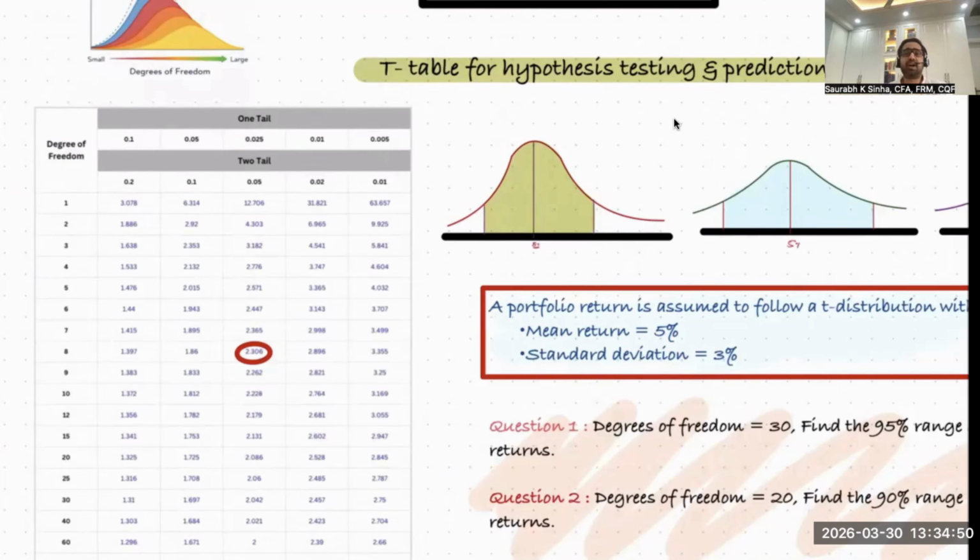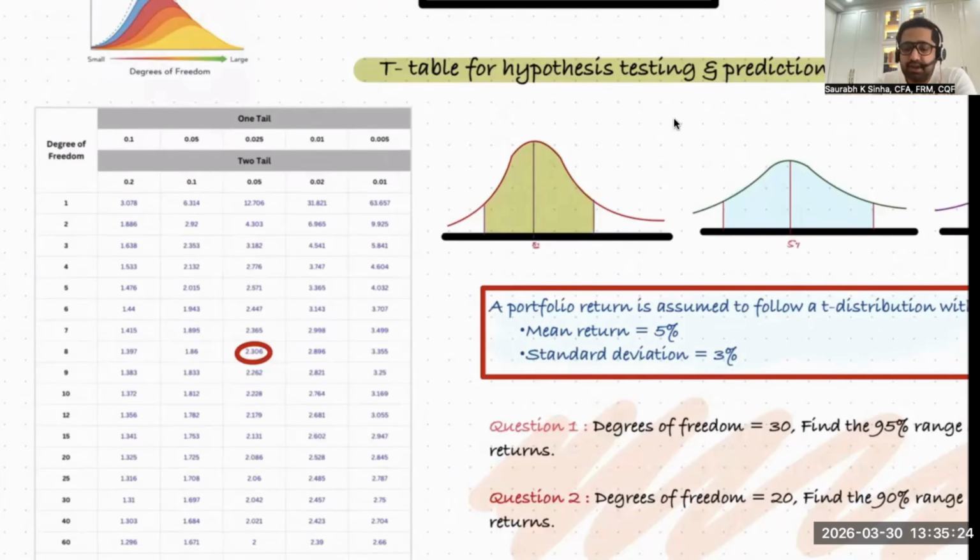In the real world, you don't have to use the t-table, because if you're using Python, there are inbuilt functions to give you the probability or t-statistic directly, since those functions have the probability density function embedded in them. Or if you're using Excel, the functions are smart enough to give you the t-statistic or probability. But in your examination, the test is around whether you can read the t-table and give the requisite information asked in the question. Okay, so let's read this t-table.